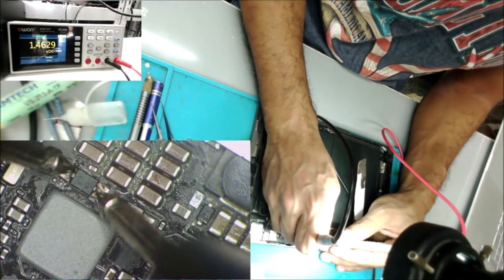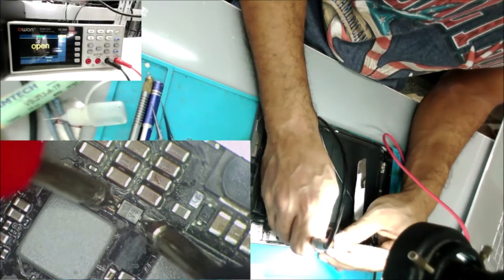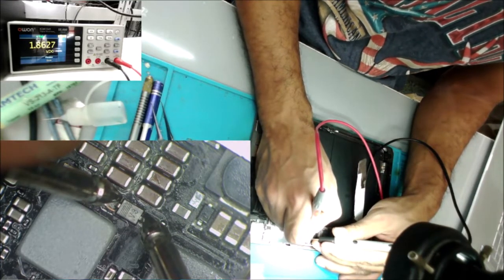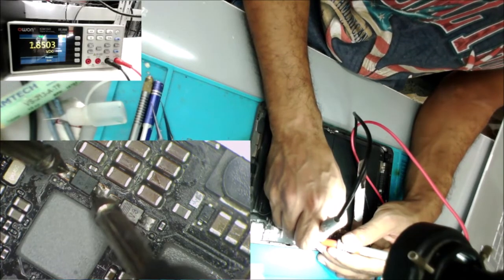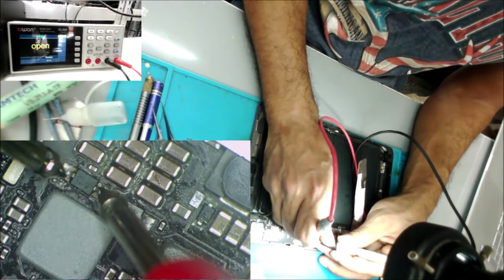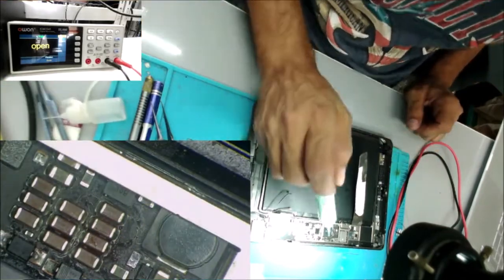But here, this one still has no reading both ways. This one has a strange reading, or still no reading. Here, no reading or 1 volt. That's not normal. The diode should be like 0.7 to 0.1 one way. So I'm going to flip. These two diodes tested bad. So let's take them off and replace them.